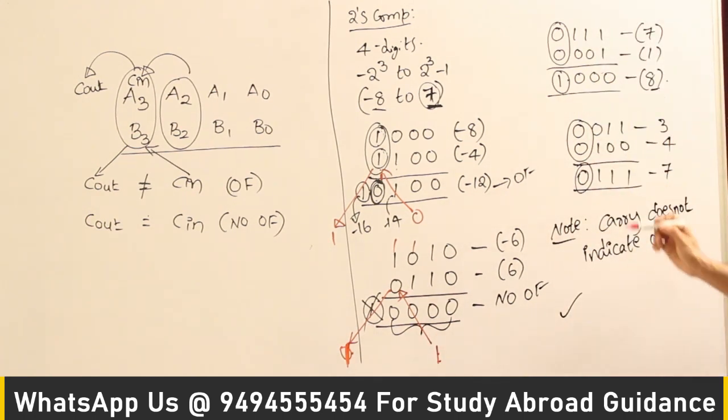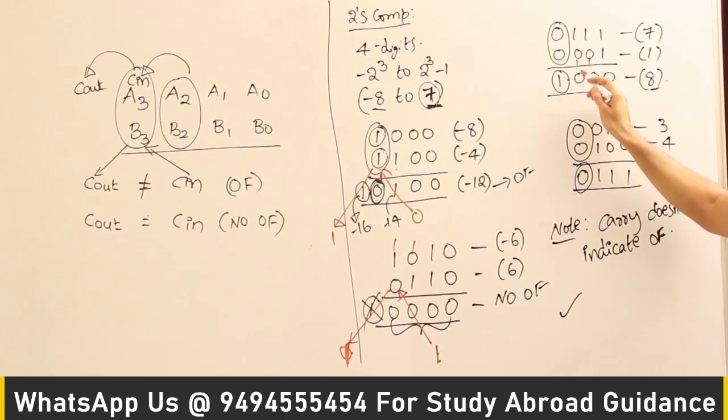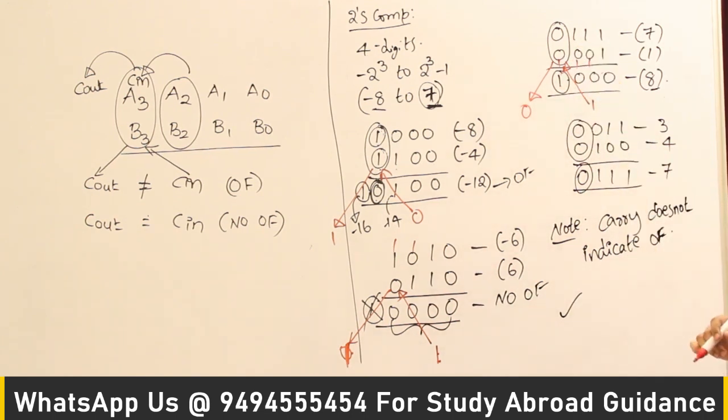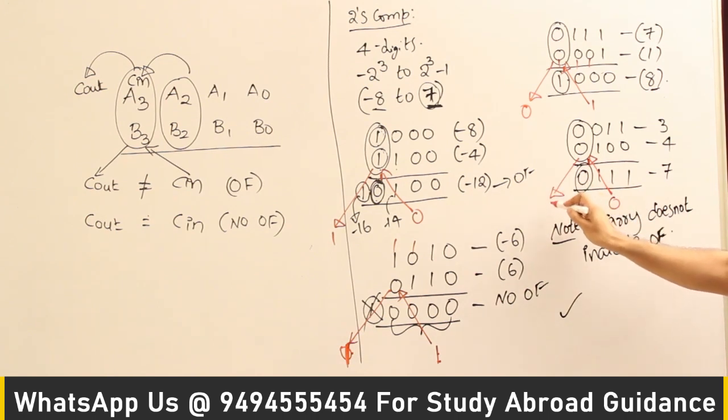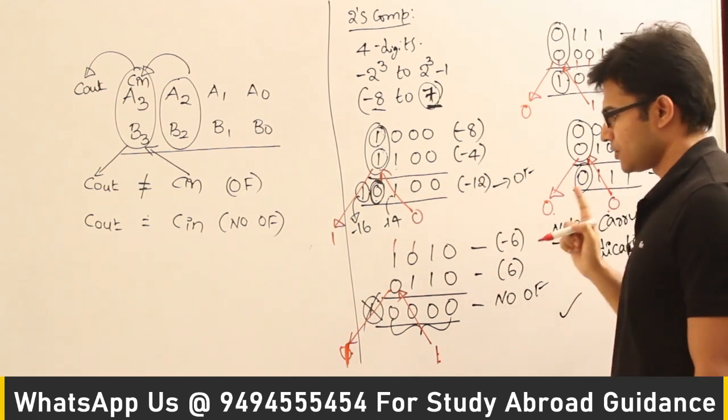Now check this one. So what is the carry going into this? If you are adding this, 1 plus 1 is 0, and then 1 is 0, and then 1, you get 0 here, and then 1. So which means carry going into it is 1 and carry coming out of it is 0, which means there is no carry produced here. So carry in is not equal to carry out, therefore there is overflow. Now what about this one? See this. The carry going into this is 0 and the carry coming out of it is 0. So carry in is equal to carry out, therefore no overflow. So I think this method is working for all the examples, for all the cases.